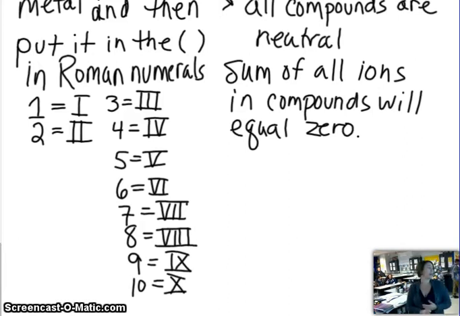You will have to memorize these, but in reality, you probably will not have anybody that has a charge greater than 7. That's my bet, okay? So I'll walk you through a couple of examples of this, and then we'll try some also tomorrow in class.